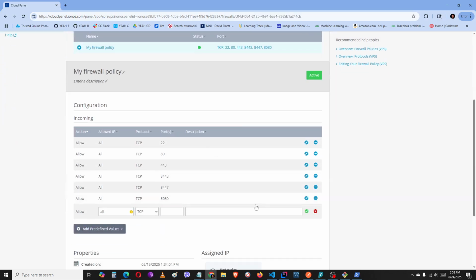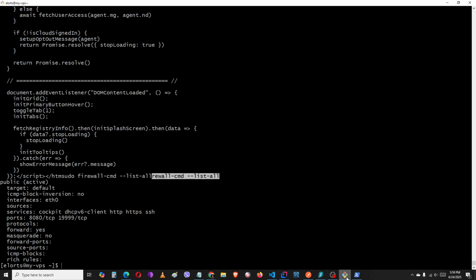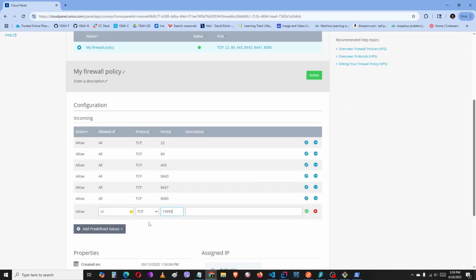Aha, here we go. So all those ports are open for communication except the port, which is, what was it? 19999? What is my port? Yes, 19999. TCP 19999.